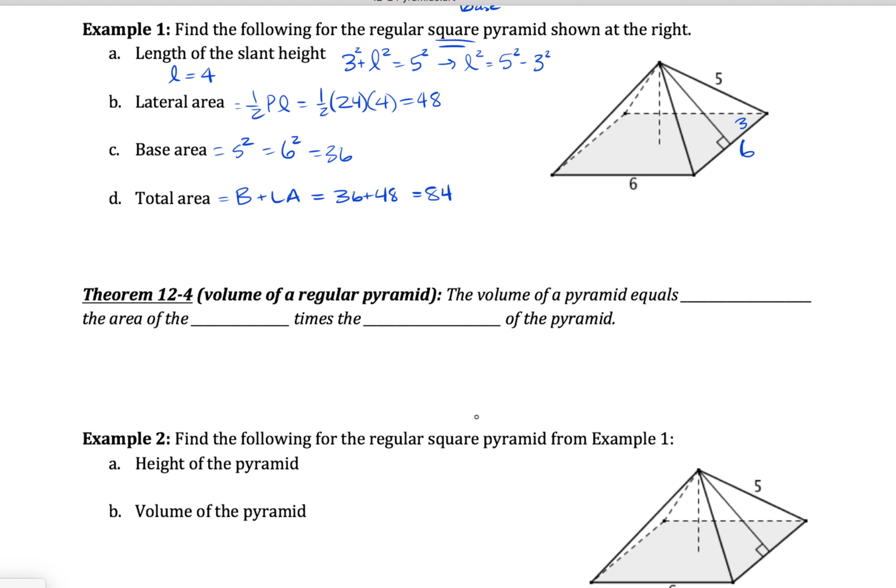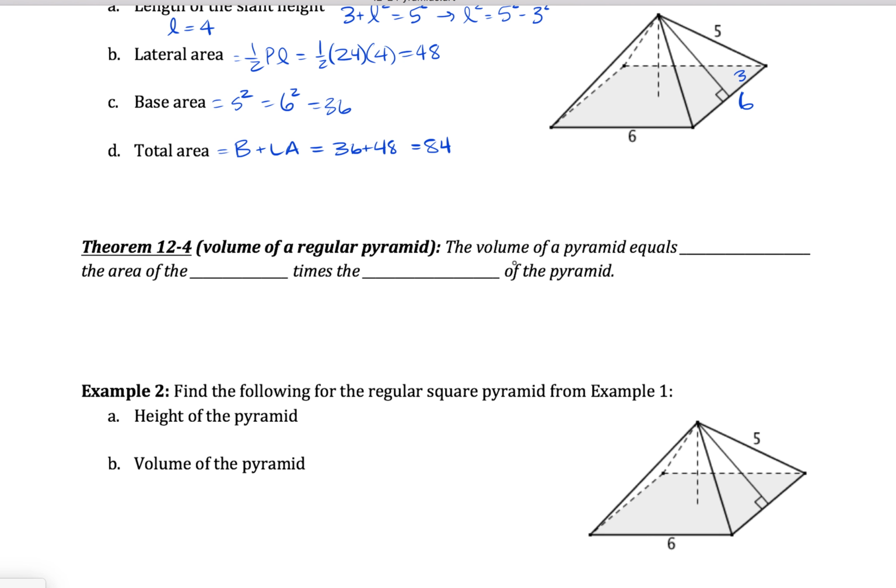One more formula that we need to know for this section, and it's the volume for a pyramid. Thankfully, the volume for a pyramid is pretty easy to calculate. All we do is take 1/3 the area of the base, and we multiply it times the height of the pyramid. Not the slant height, the height of the pyramid. So, in a shorter version, volume of a pyramid equals 1/3 capital B, standing for, of course, area of the base, times H. And H is the height. Don't get confused. Don't think about slant height, right?